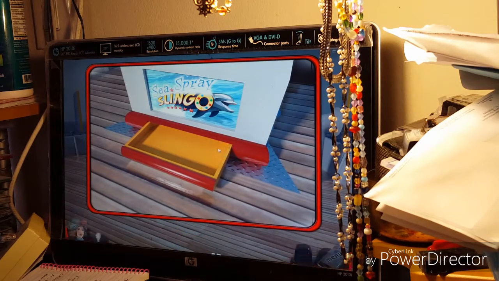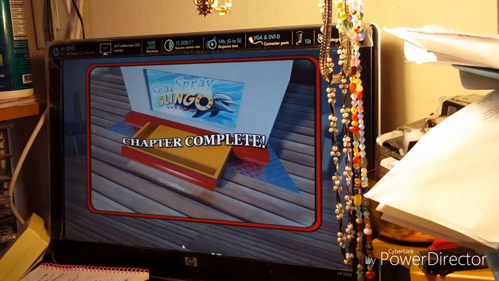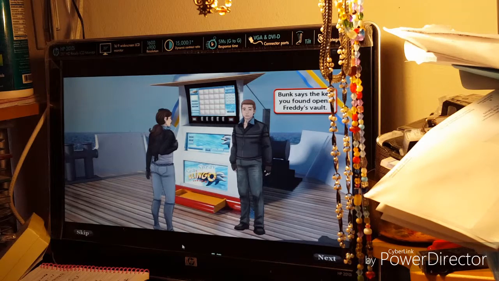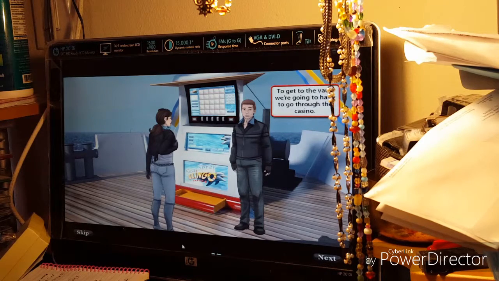That guy's kind of look like Richie Rich. So yeah, here we go. Nice work with that Slingo machine. Oh, it was nothing. Buck says the key you found opens Freddy's vault. To get to the vault, we're going to have to go to the casino. Great, let's go.